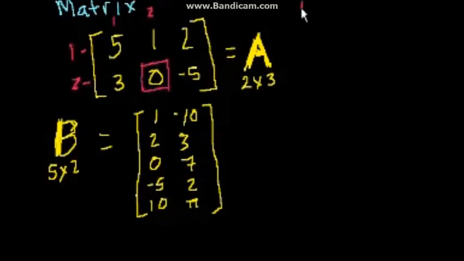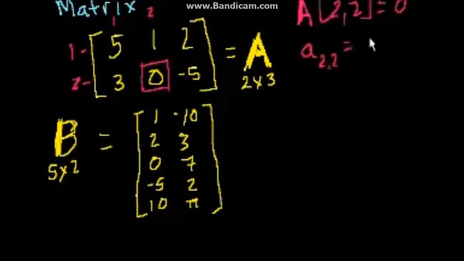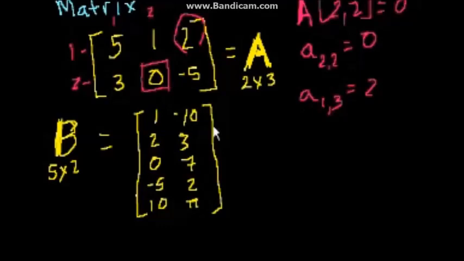So sometimes people will write A 2,2 is equal to 0. Or sometimes they'll write a lowercase a 2,2 is equal to 0. These are just the same thing. I'm just doing this to expose you to the notation, because a lot of this really is just notation. So what is A 1,3? Well, that means we're in the first row and the third column. First row, 1, 2, 3. It's this value right here, so that equals 2. So this is all the notation of what a matrix is. It's a table of numbers. It can be represented this way, and we can represent its different elements that way.